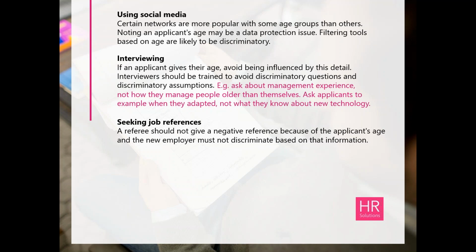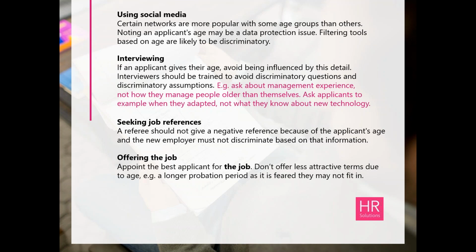And that can be tough because once you've read a negative reference, your default is to think, we've got alarm bells about this person. But if it's negative because of age, we cannot treat them differently based on that information. We need to find another reason that is as strong, that would stand up, to that negative reference based on age for not employing them, if that's what you decided to do. You might ignore it and give them a chance.